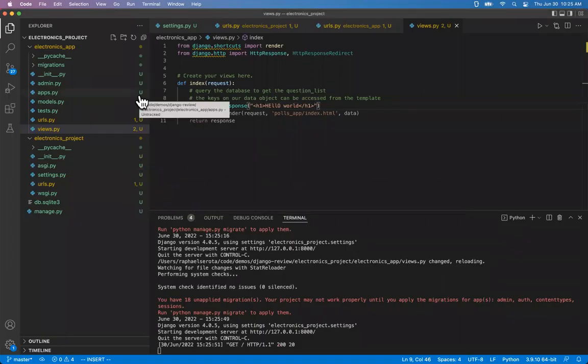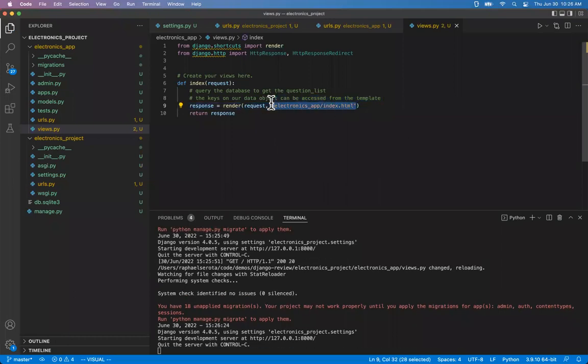But instead of just sending down plain text, I would like to render a template. So we're going to say response equals render electronics app / index.html. Don't have any data to pass in yet.